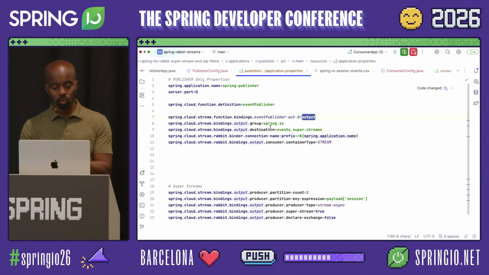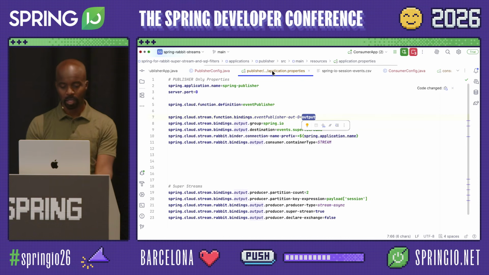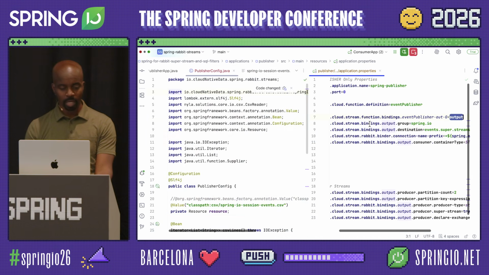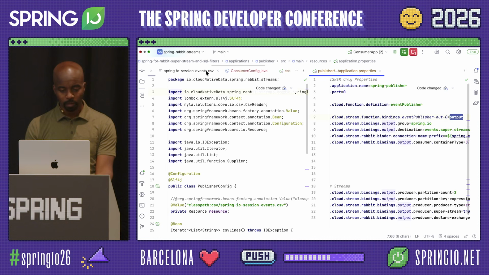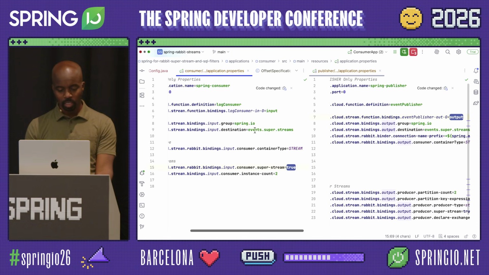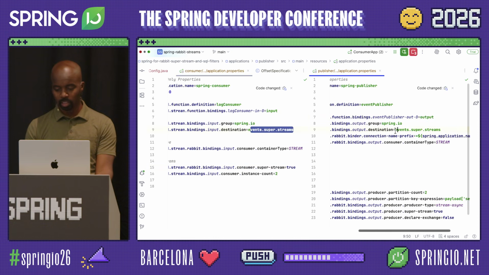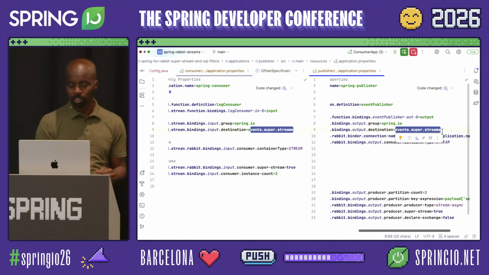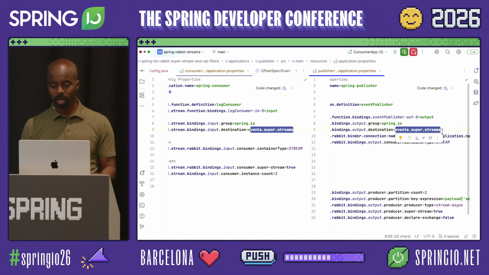Now, the group and the destination have to match, right? So if I move this over to this side, and if I go back to the application properties for the consumer, this destination will match this destination, right? So I'm publishing to where the consumer is listening.